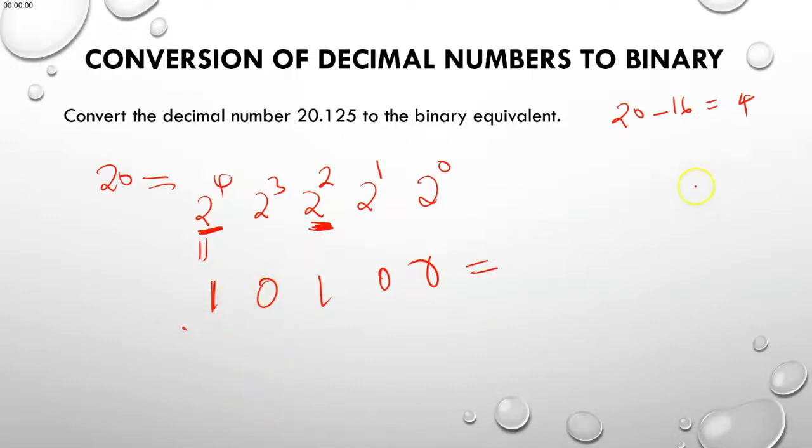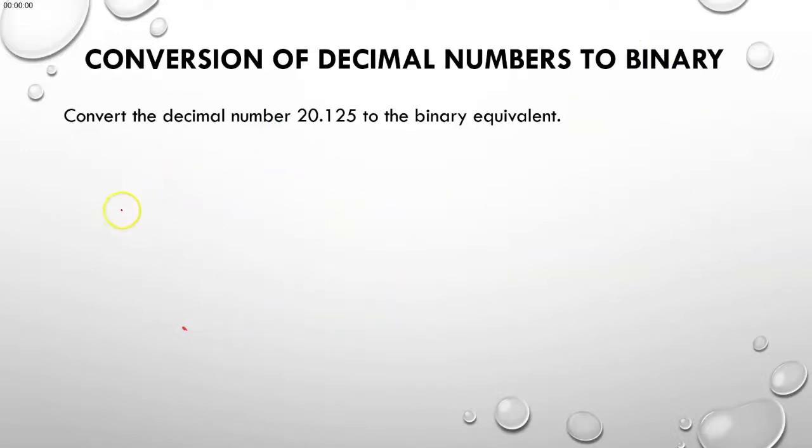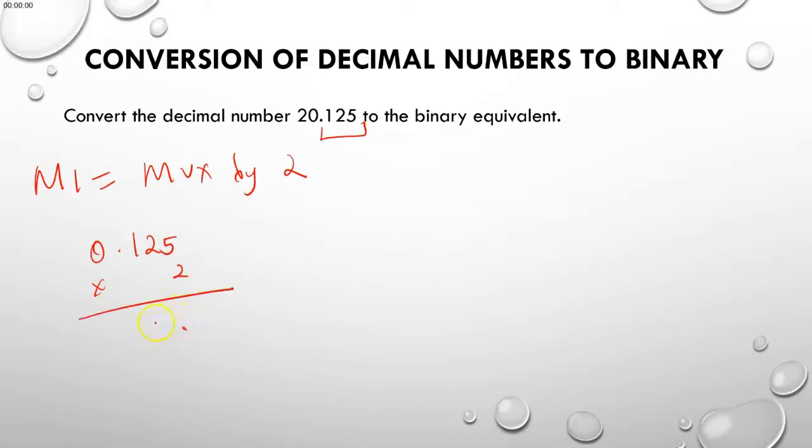So we have done the conversion for the whole number, and we have seen that it is represented by 1 0 1 0 0. Now we do the fractional part, and we can use the two methods again just to confirm that we understand both of them. The first one is multiplication by 2, and we consider the fractional part alone. We start with 0.125 times 2, which is equal to 0.250. The first 0 that we get is the one that goes to the right of the decimal point, so we put the 0 there.